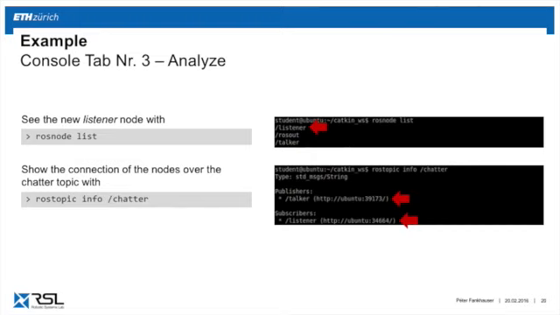If you now do the same command as before by typing in rostopic info /chatter, which gives you information about this topic, you see now that we have one publisher, the talker, and now the newly created subscriber called listener. So these two nodes are now connected through this chatter topic.